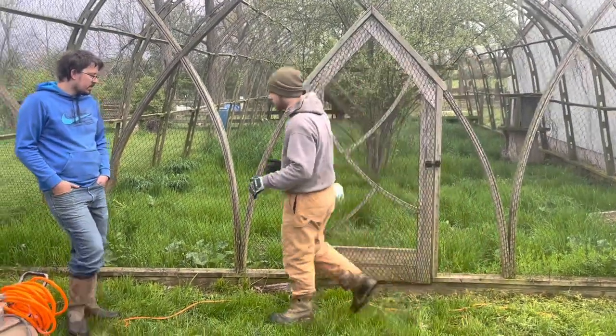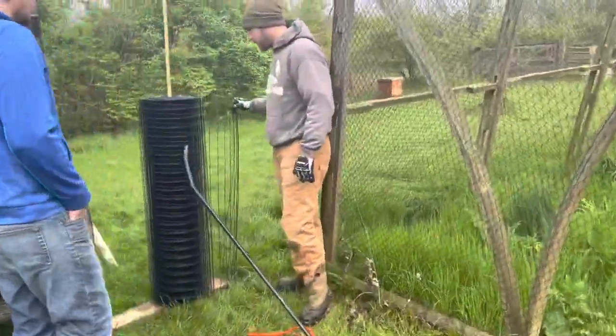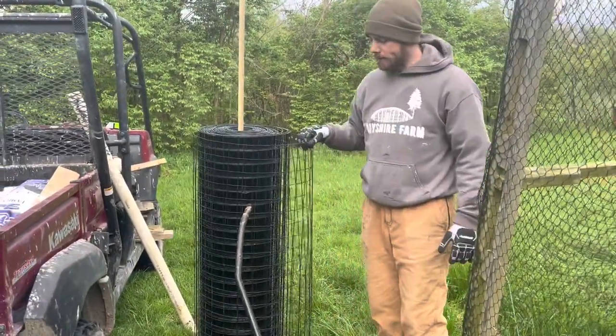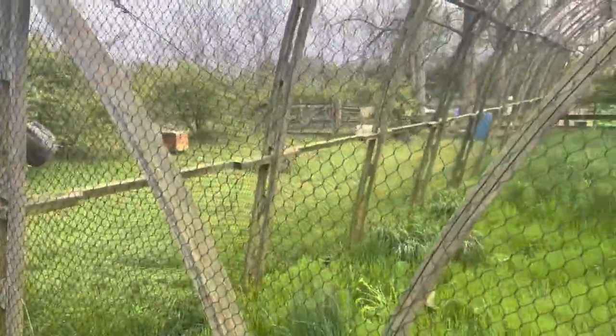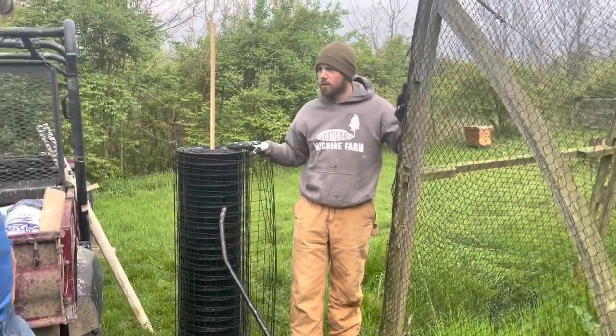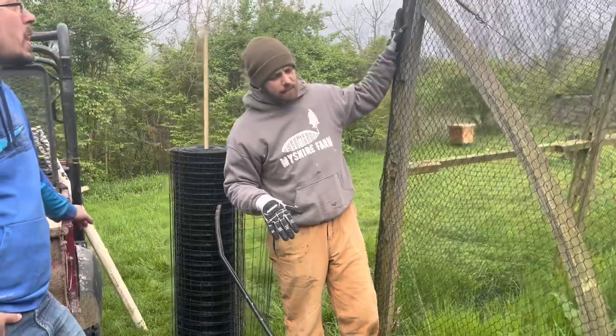So what we're gonna be doing is we actually bought coated black wire, and we're going to put this on the outside of the aviary. And it only goes up to, what is it, 5 foot, 4 foot? 4 foot. We're not too worried about the rest of it.